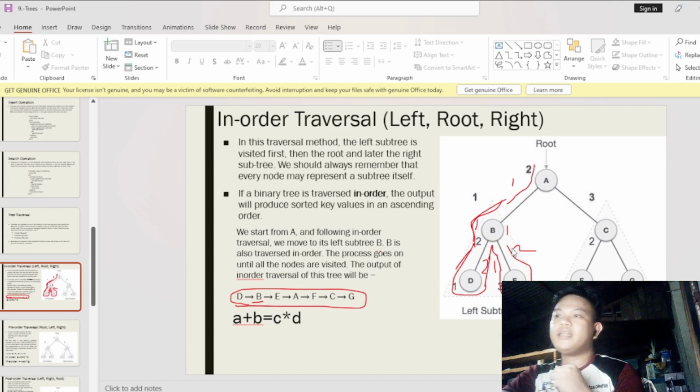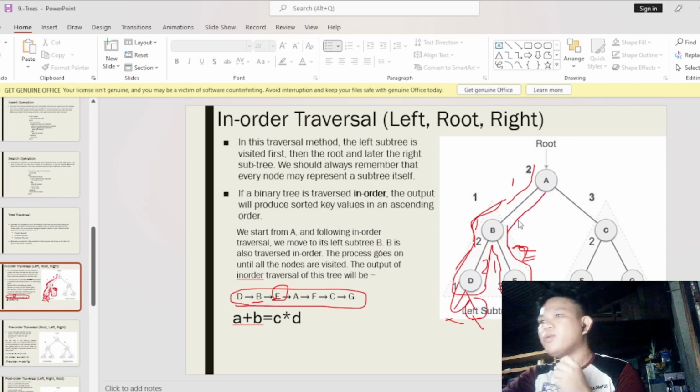This node has a null value, which is x, so it's considered as null. So after visiting D, we'll proceed to B, which is the second time, and let's go to E for the first time, and E traverses to E again, which is the second time. The moment we visited two times, we will display E in the in-order traversal manner.